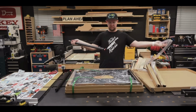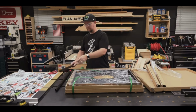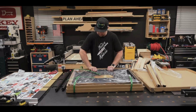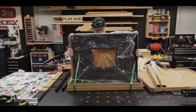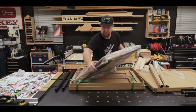So after opening this 112 pound box, I could get out these two support legs that will eventually be screwed into the bottom side of the router table extension wing, and I also get a first look at this super heavy cast iron top, and I gotta say, it is not light.